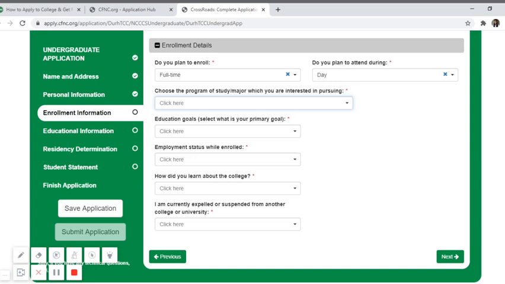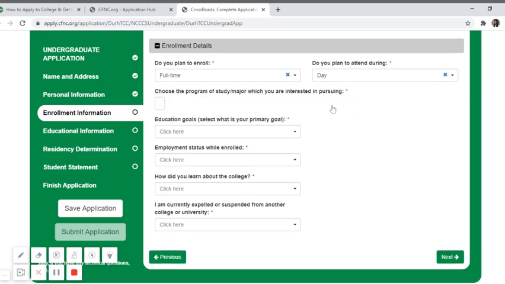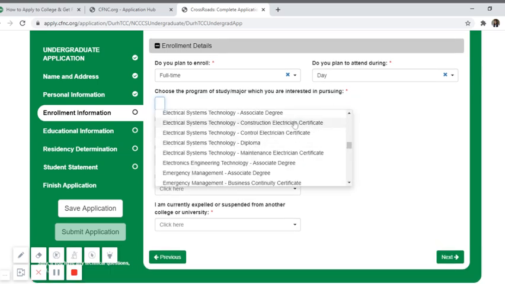Next is going to be a certificate program. So a certificate program usually prepares you to do something very specific. So let's see here. So here you see several different certificates within electrical systems technology. And it depends on whether you want to do maintenance electrician or construction electrician. So it's something very specific within electrical systems technology.